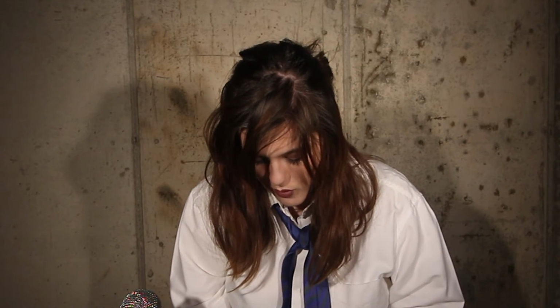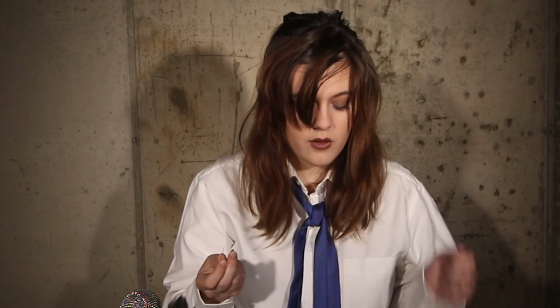Just going to trace the circle on the outermost edge of the sigil. That's not so bad, is it? I knew you'd be okay. And then I'm going to just take some of this red ink. Should be enough. And I'm going to do the triangle that ends in a point at the top of the circle.